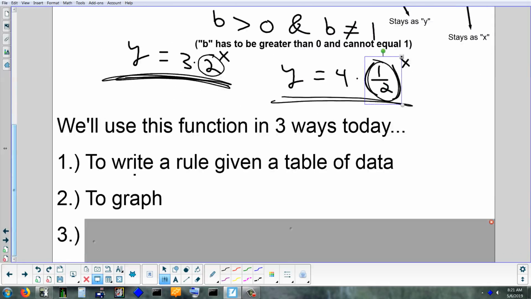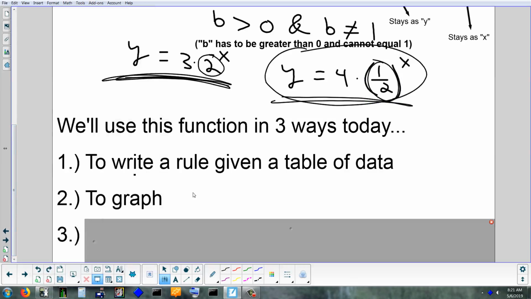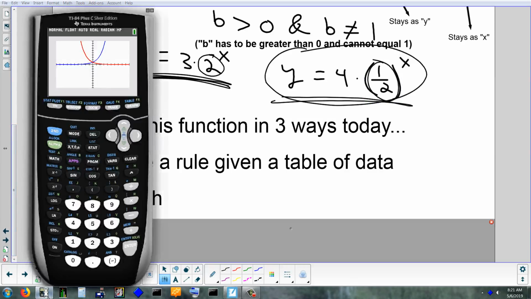Now, the second thing is they may say, here's the formula. Don't worry about coming up with it yourself. We're just going to give it to you, but draw a picture of it. Basically do what I did on the calculator right here, but we're going to do it by hand. That involves plotting a few points and then connecting them. If you have an idea of these pictures, this pretty much tells you what every graph is going to look like this week. It's either going to curve up to the right or it's going to curve down to the right. We're not drawing straight lines this week.